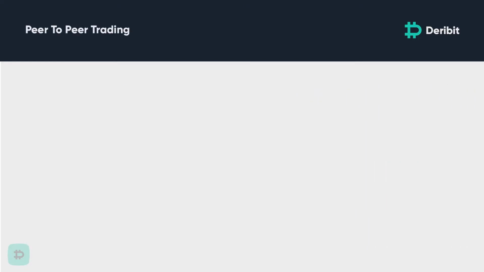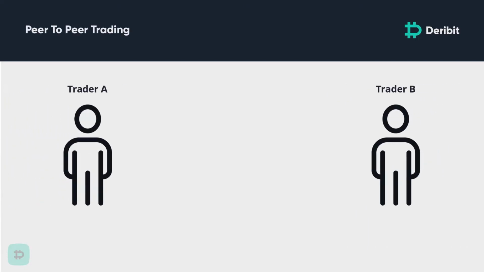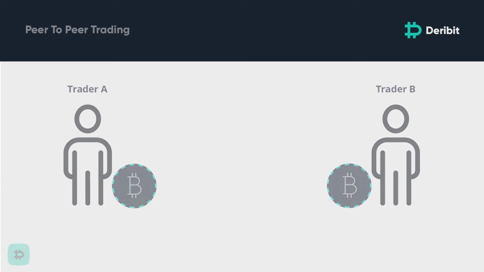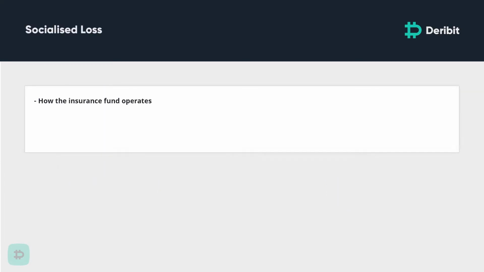It is also important we cover that trading on Deribit is peer-to-peer, meaning the person taking the other side of your trade is simply another trader, and not Deribit itself. Equity is transferred between the traders. So, we've covered how the insurance fund operates, collecting an extra fee from liquidations, and using its resulting balance to pay any deficits when there is a total bankruptcy of an account that results in a negative balance.